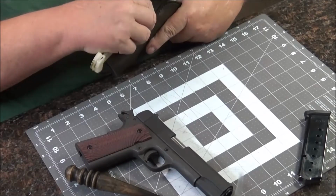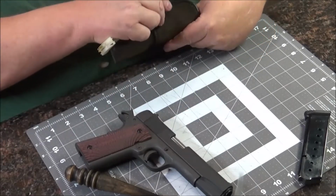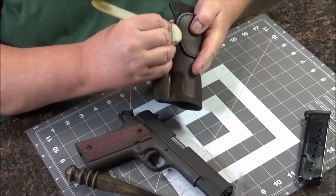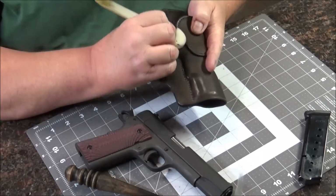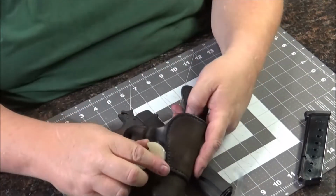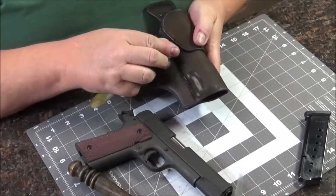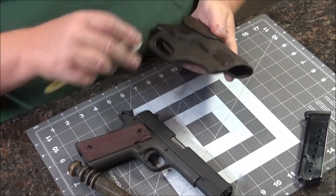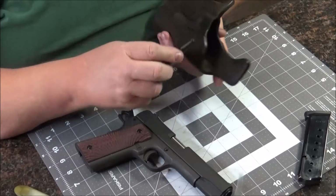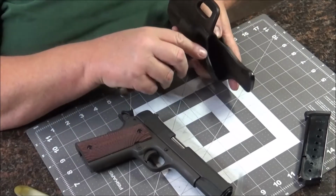And I won't say that it's going to get back to perfect. This is one of those places where the way this tool is down here, I can pretty much run it right along the holster and fix that. I probably should have showed that to you better when it was smushed down a little there. I didn't. I apologize for that.